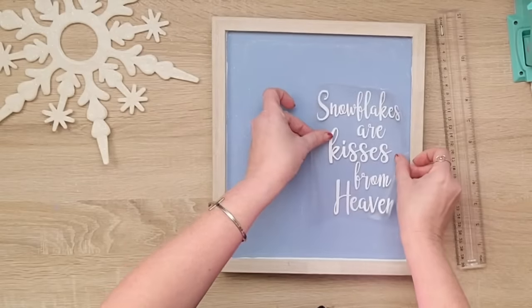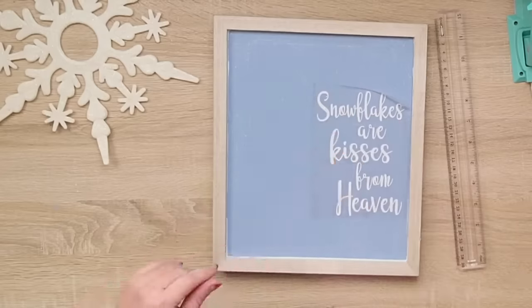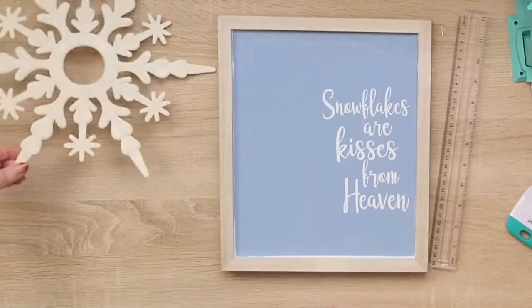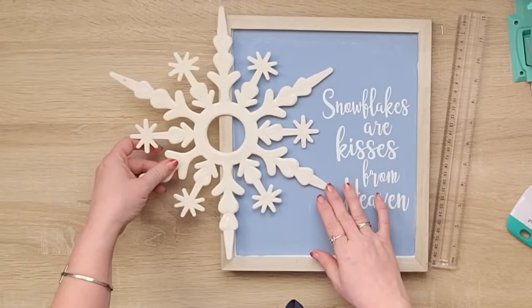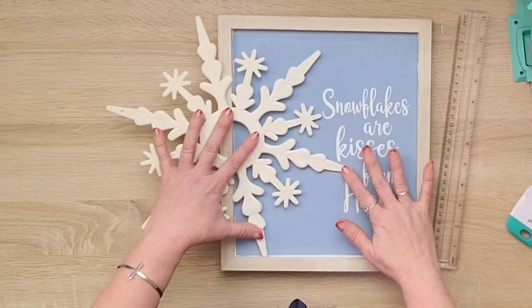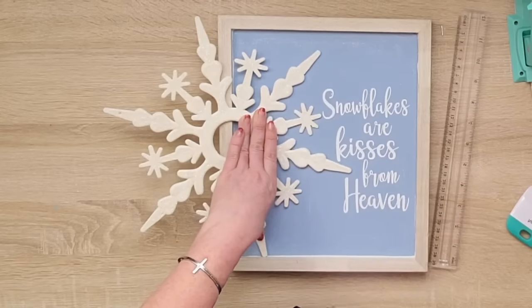I do believe that just came in the Cricut fonts. I don't think that's when I downloaded. Again, just putting this right down. Okay, and then lastly, I'm going to use this big snowflake. I don't remember where I got it. It's been in my stash for at least 2 years. I think it's from Dollar Tree. If it's not, then it's probably from the 99-cent store, but I'm pretty sure that Dollar Tree has something similar.